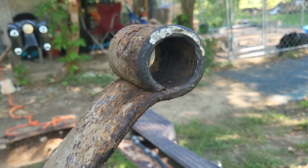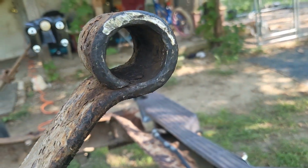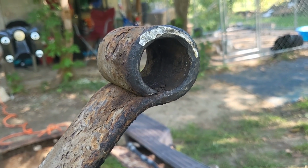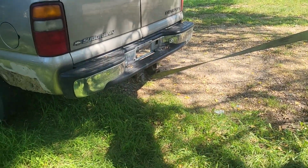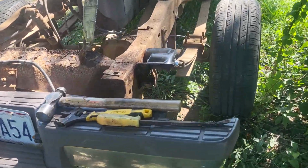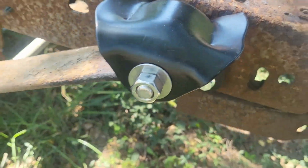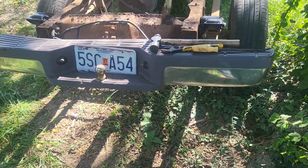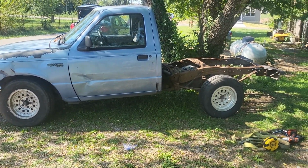I was smarter this time. Used a drill to drill out most of the bushing, and then burnt the rest. But now it's time to hammer in the new bushing. Well, I may not have a lift, but I have a tow strap and a tree branch. I got them all up enough that the bolts are in, nuts are on. Now I just gotta tighten them down, let it down, and she'll be done. Aw, it's not a lowrider no more.